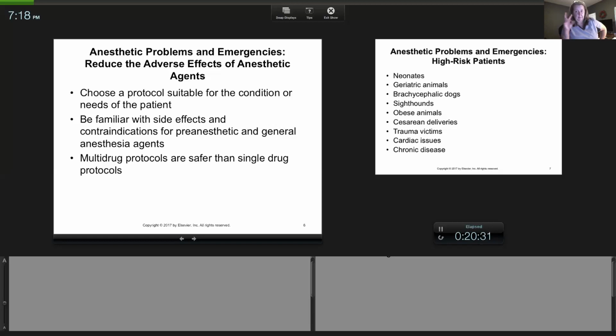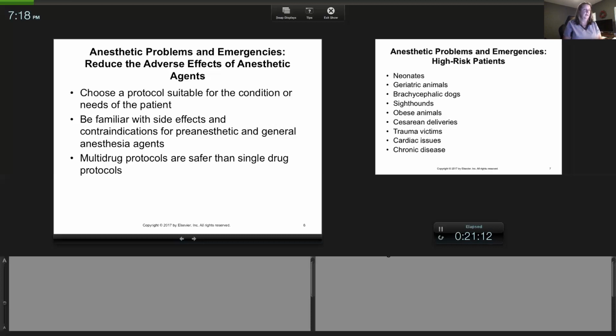balanced anesthesia. It's like making soup. Okay, if someone is not supposed to have salt, I don't want salt to be my only ingredient. I'm going to use oregano and pepper and garlic and onion powder and whatever. In this situation, if I use ACE and butorphanol together, I use lower ACE and I use lower butorphanol. I use those drugs in lower amounts and it results in a safer protocol. If I just use ACE by itself, you have to use a much higher dose, and the higher your dose, the greater the side effects.